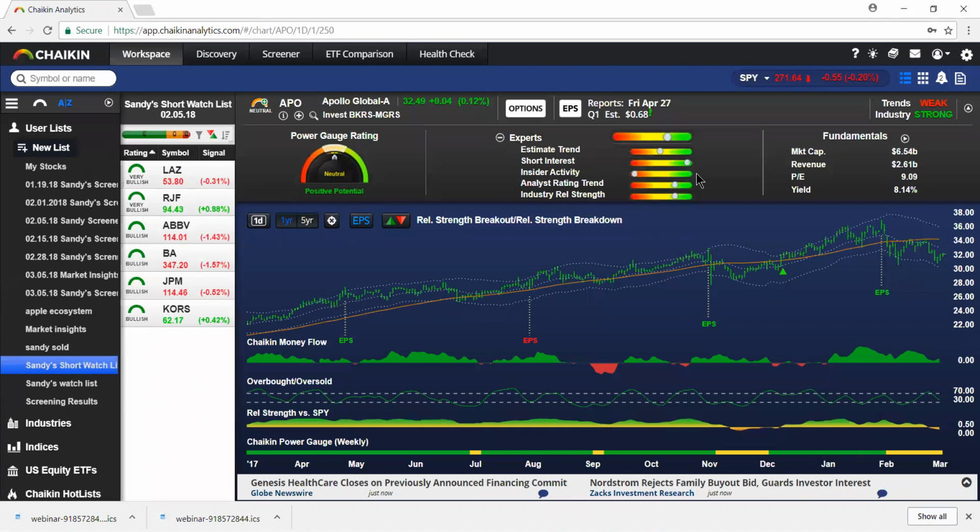Insiders are not buying it, but the short sellers aren't shorting it either. So I'm in a hold pattern on this. I'll watch it. I hope that relative strength turns positive again, but it's not something I would buy right now. But since I own it, I'm just going to hold it and watch it.